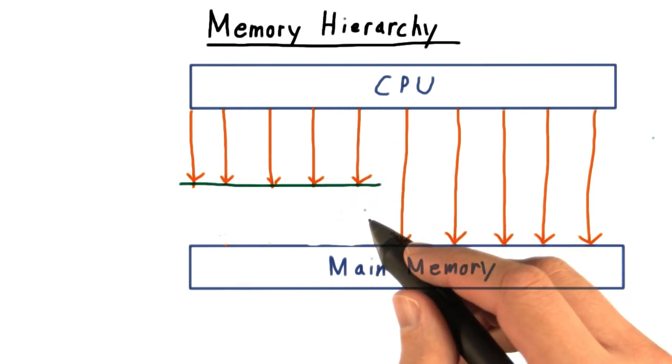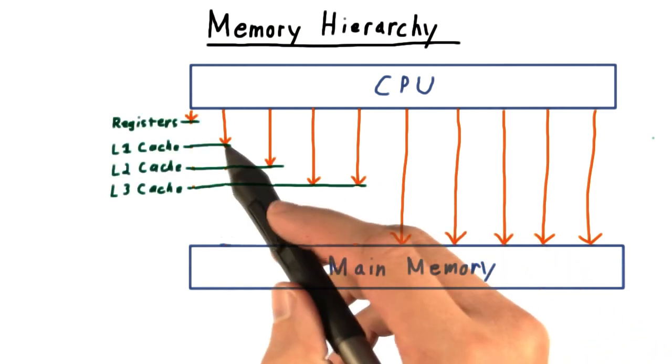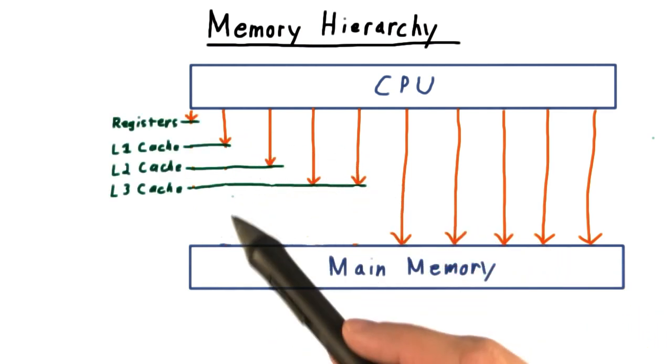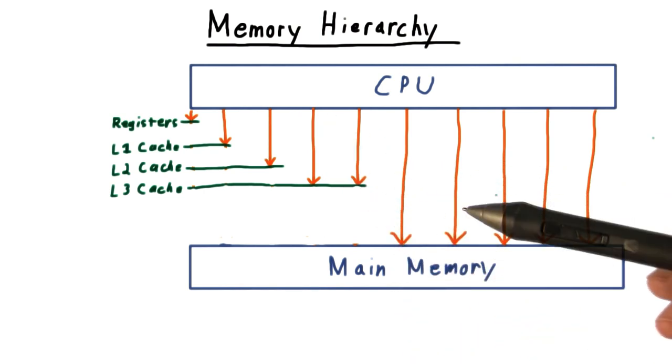What is the right trade-off? Well, it's hard to say, but fortunately, we don't just have to make one choice. We can trade off size versus speed multiple times at various levels within something called the cache hierarchy.